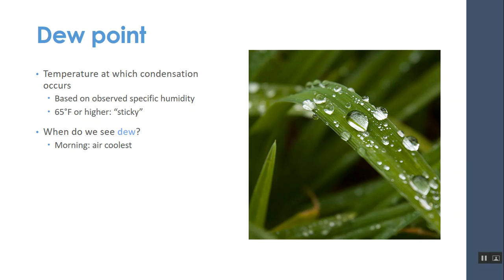I have a small child, she's only 3 years old, and sometimes we go outside in the morning and the car is wet and the ground is wet, and she says it rained, and I said, no, it's just dew, and that's a really hard concept for her to understand, that it's just condensation that's occurring because it's so cold outside.